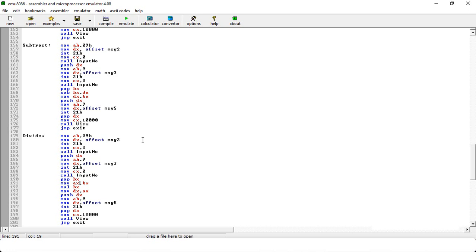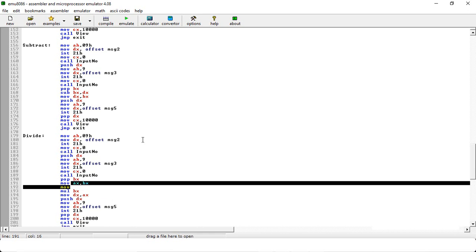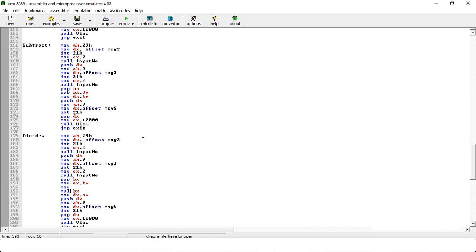So we'll move the first number into AX and then the second number is stored into DX. I'm going to move it into CX.